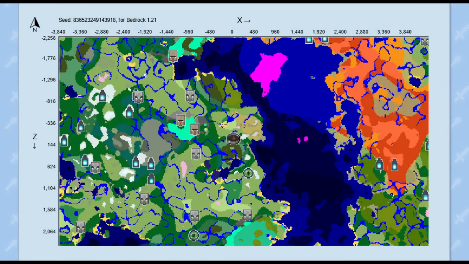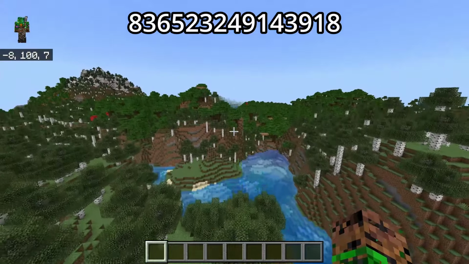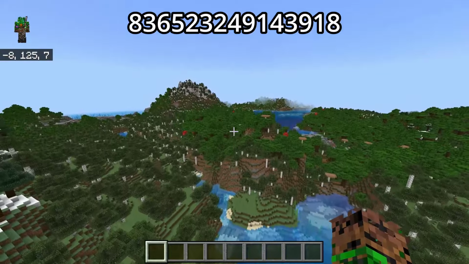And now for our very last seed. Now even though the Mushroom Island is fairly far away, I love this seed. There are witch huts nearby, the stronghold is super close, the Badlands is really big, the ocean is kind of thin, the biome diversity and the tree diversity of spawn is absolutely fantastic.